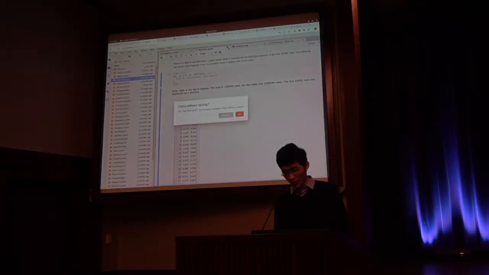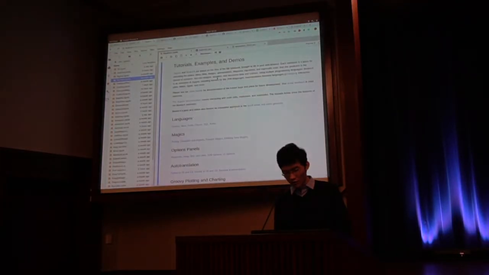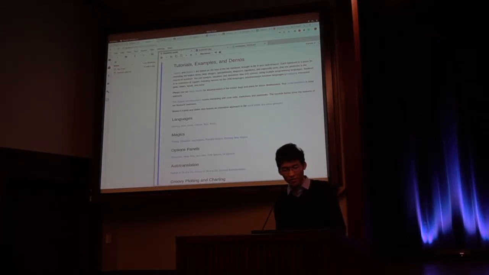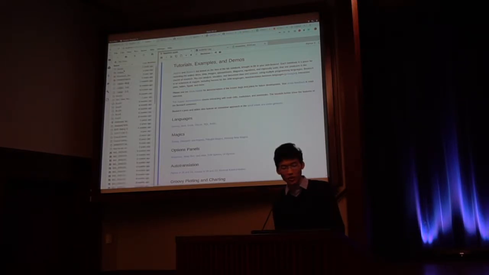Okay. So the final feature I want to introduce from JupyterLab is that, since JupyterLab has a very good ability to extend itself, there are a bunch of developers developing many useful extensions. And one thing here is about collaboration. You can see this Google Drive icon, and that's connected to my drive. So actually I can open it up.